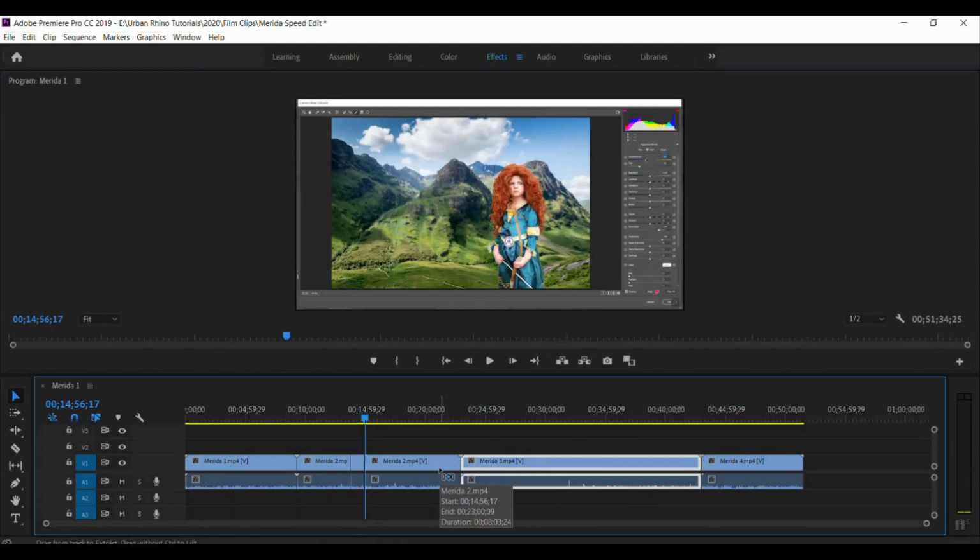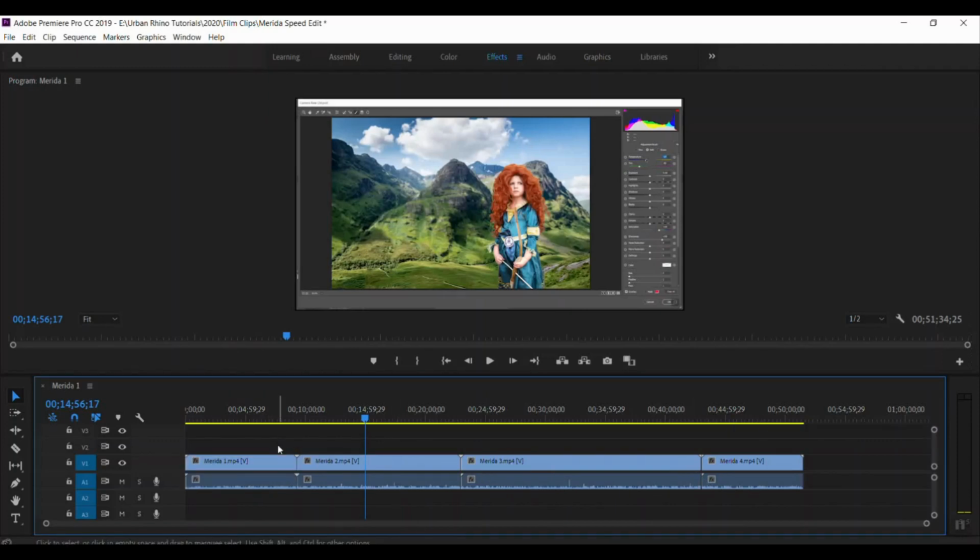I'm going to backtrack because I don't want to remove that stuff. From here, what I usually do for my speed edit videos, because I add in music later, I don't need the sound. So I'm going to remove the sound from my video. You can do it one of two ways. You can unlink each one of these clips and then delete out the sound.